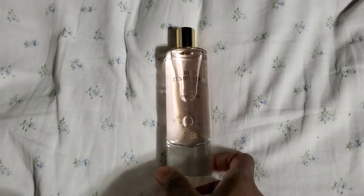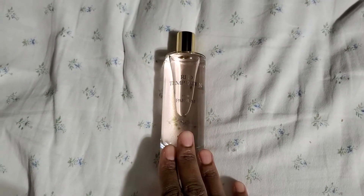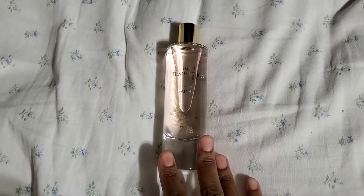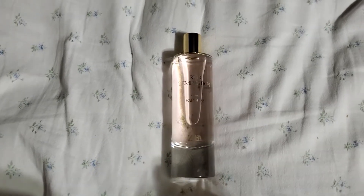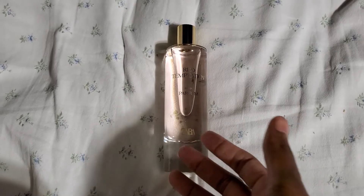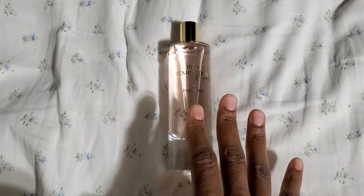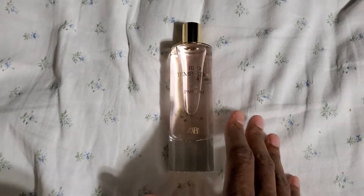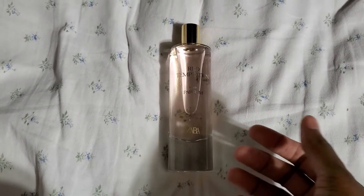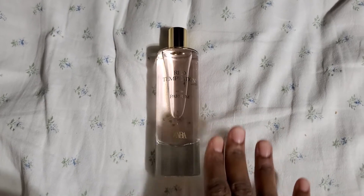I think it's always great to incorporate affordable fragrances in your collection. A lot of people I watch on YouTube talk about how their perfume collections aren't as big — and you know what, start small. Everything in life starts off small. I didn't collect all these perfumes overnight; it took many years to have the collection I have.